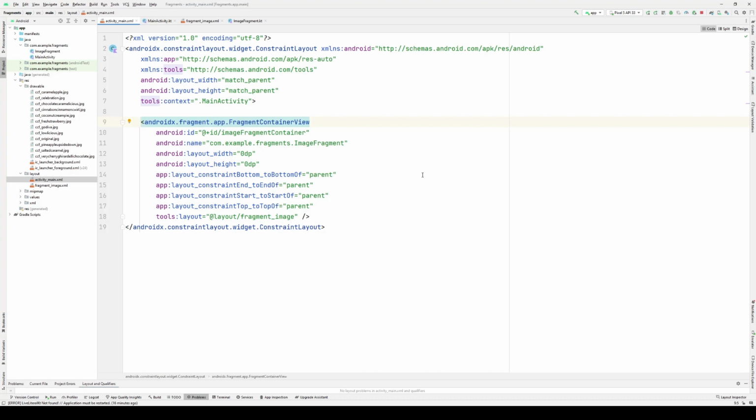It assumes I want to add that fragment at design time. So when I selected it, it referenced that fragment class. This means the fragment is going to be added automatically. So if I were to run my application now, I would actually see the fragment and it would in fact function.